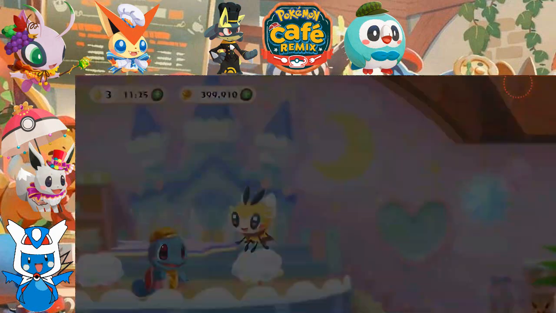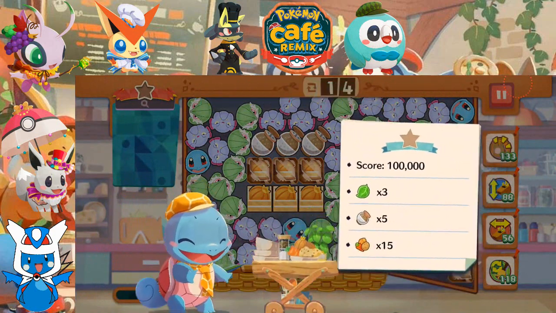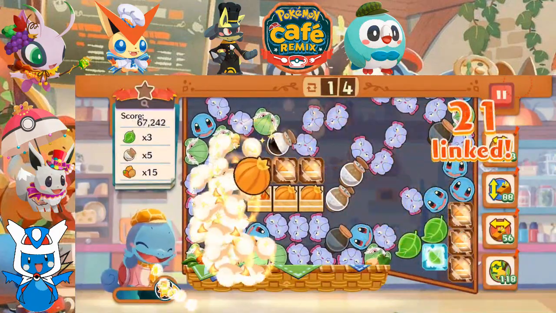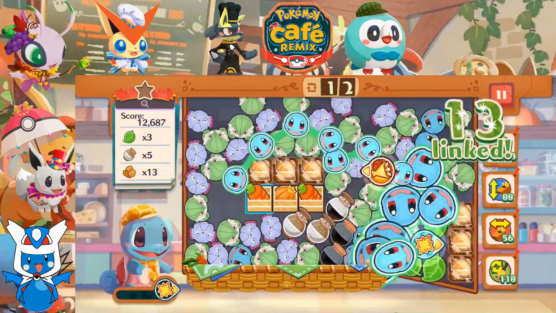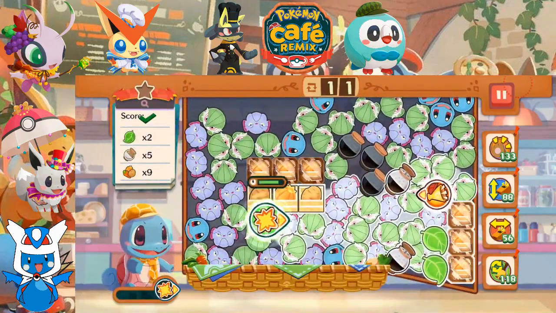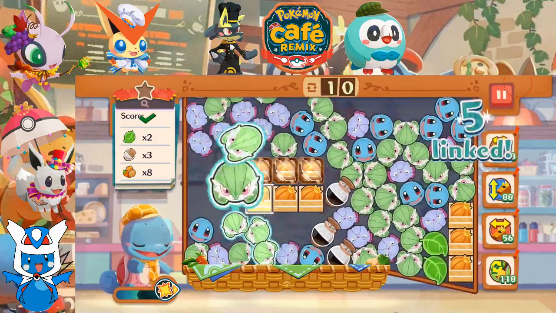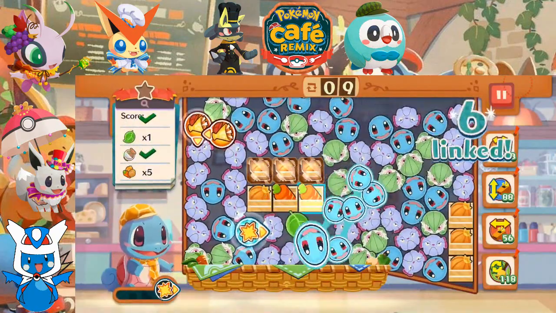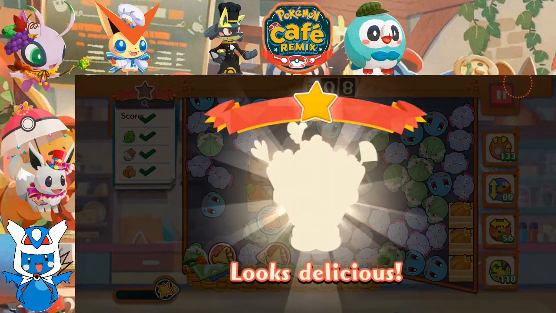Squirtle, let's make some popcorn. Well, we got ice, we got salt shakers, vegetables, coffee. Alright. Well, I mean, you know what, I think what we should do now, let's get rid of some of this coffee here. Get that basil into the basket. Alright, so we got 2 skills up, 8 moves left, 3-star challenge.